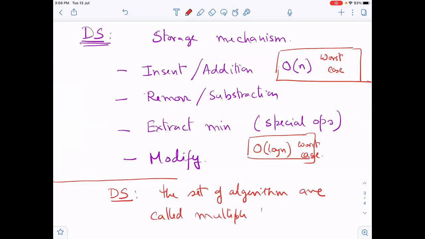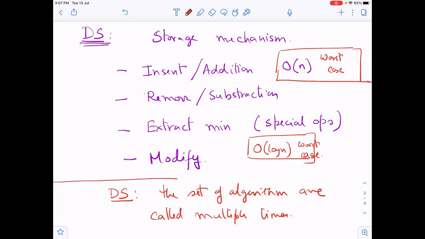So sometimes I can ask to insert n different objects one after another. I can ask remove a few times. I can ask extract a few times. I can ask modify a few times.